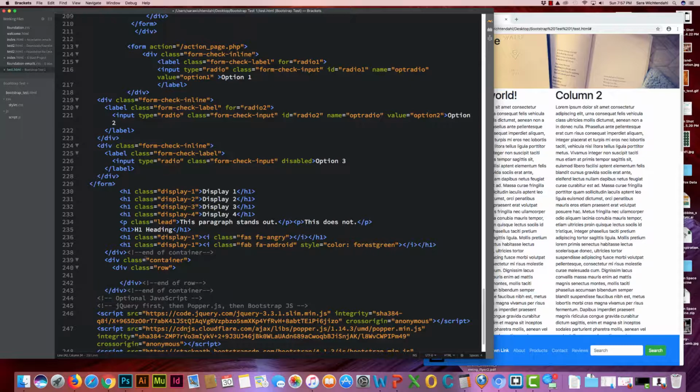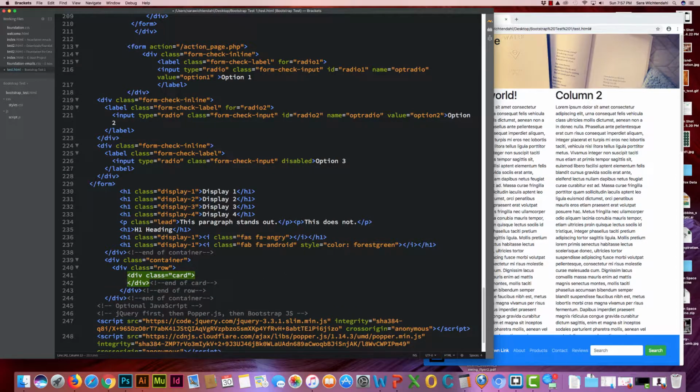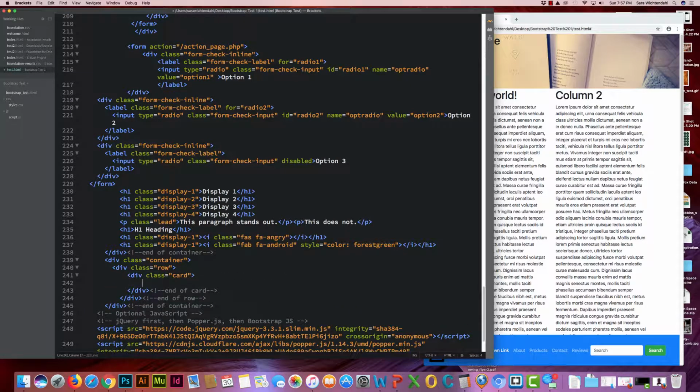All right, so within my row, I need to create a div for my card. So I'm going to give it a div with a class of card. Comment that out, so end of card. And inside this div, I'm going to simply create another div. You can see why we want to comment these as best we can, because there's a lot of divs. So a div with a class of card body. I'm just going to write in the text basic card. We're going to go ahead and save that.